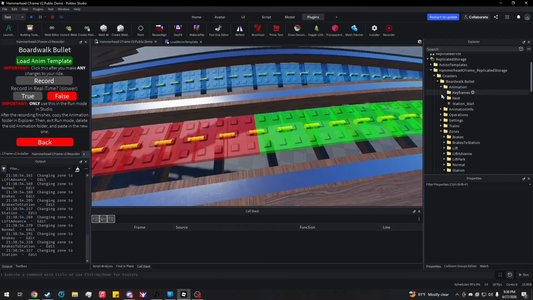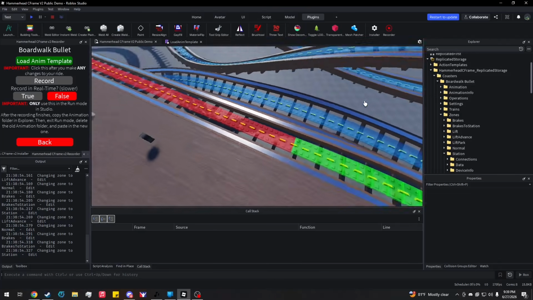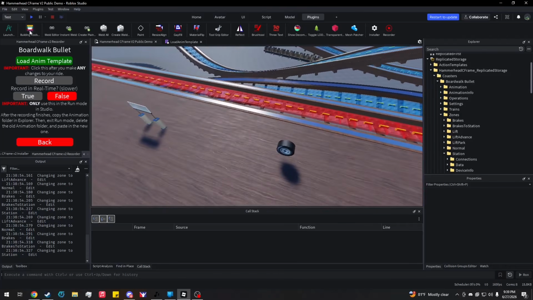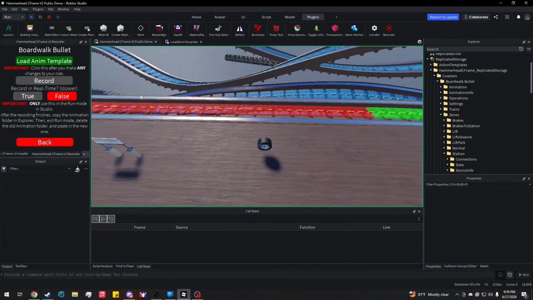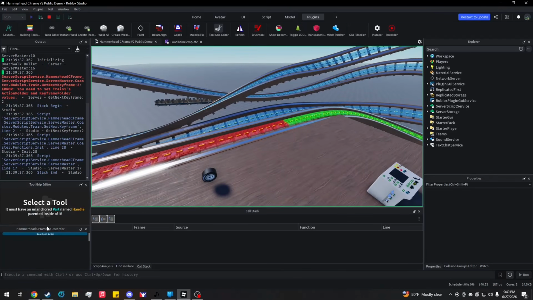Right, so basically now it's set up. I'm not going to go through all this, it's huge. This is the skeleton, quote unquote, that it's going to use for our recording. For the recording, don't do it in this mode of studio in case it messes something up. You need to use it in the run mode. Okay, now that we're in the run mode, reopen your recorder because it likes to do that.